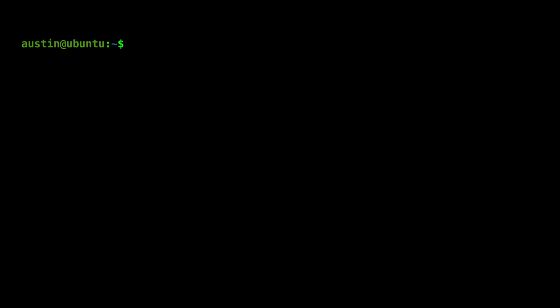So then traceroute will increment its time to live to 2. So then the first router will decrement the time to live, and then it will go to the second router, and then that router will decrement it to 0, and then it sends back an ICMP time expired. So now the traceroute command has the next router in line's IP. And it will continue to do this until the ICMP packet reaches its destination. So this is useful if you're trying to identify somewhere in the network that is failing, because you can see where the traffic actually stops.